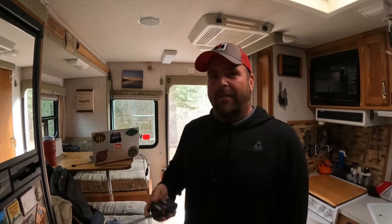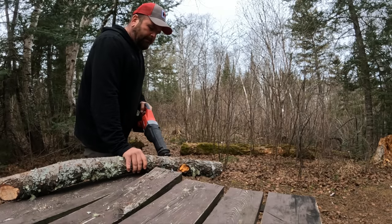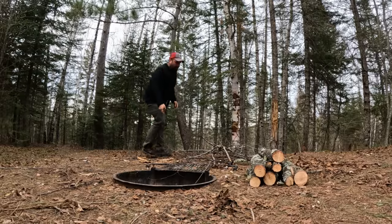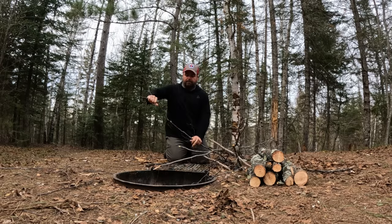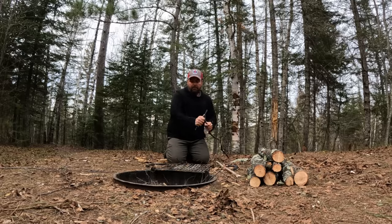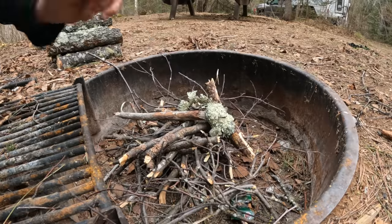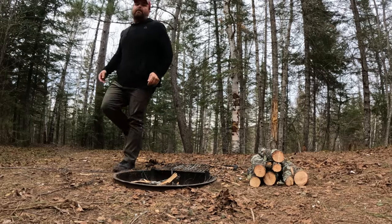I've been debating on whether or not I'm even going to go outside and have a fire. They're saying the winds are going to die down tonight. I'm going to make hamburgers — they taste good over the fire, but I can always have them on the grill as well. Maybe what I'll do is go outside and cut some wood just to get ahead of the game. And if I don't start a campfire tonight, at least we cleaned up the campsite for the next guy.